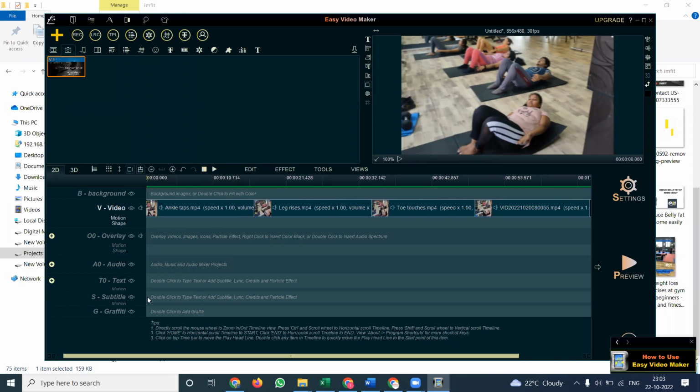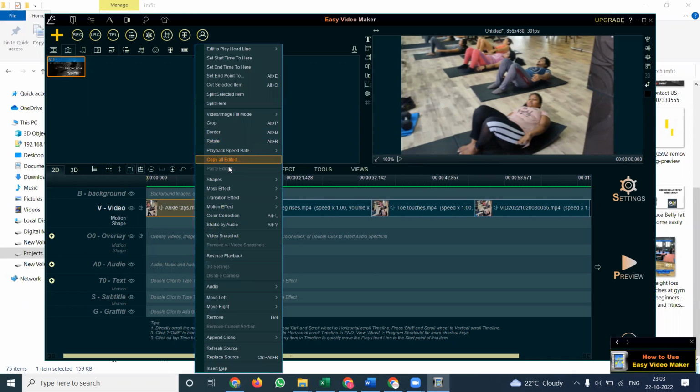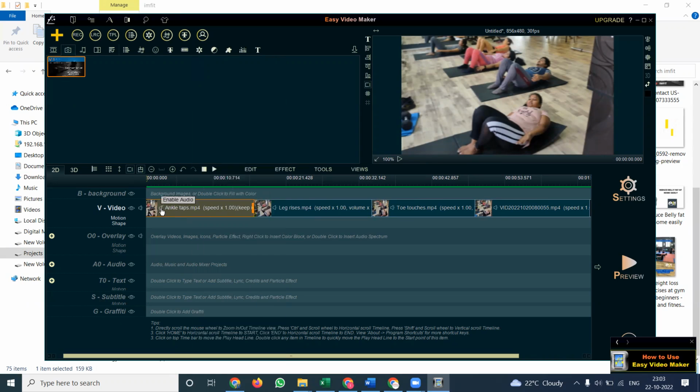One thing you have to remember: the existing video's audio must be muted through the audio file option. Here the mic symbol, disable it.